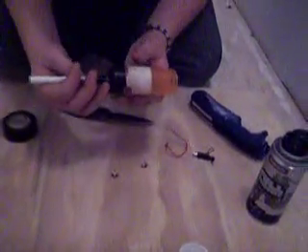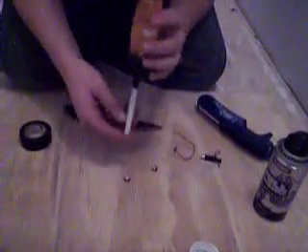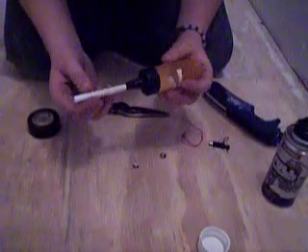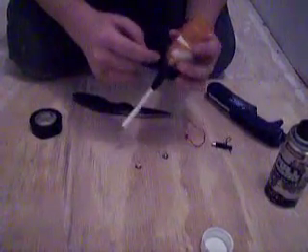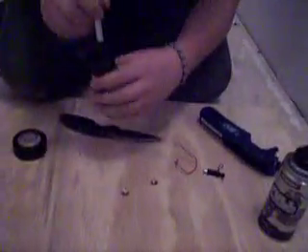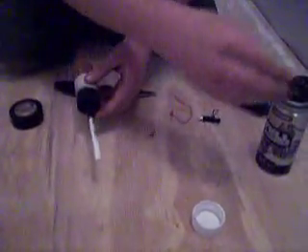Hi, I'm Gregory. I'm going to show you how to make a mini potato gun. I've already got a pen that I've stripped down and taped into a bottle where I got a hole in there. You need a knotter and some spray and a knife and some neutral tape.